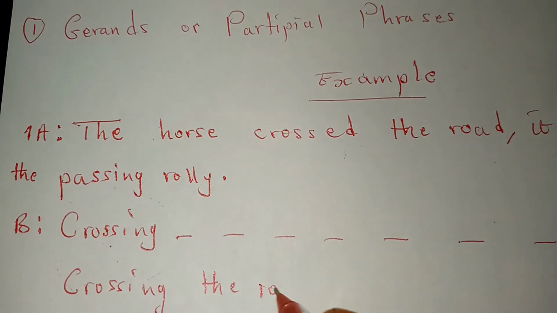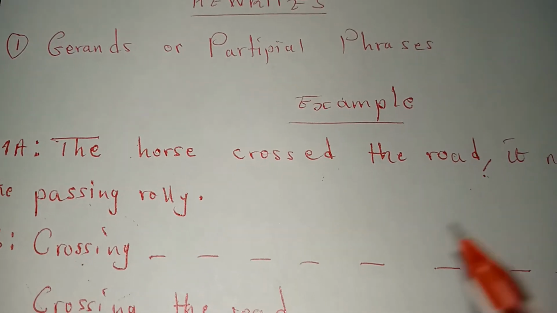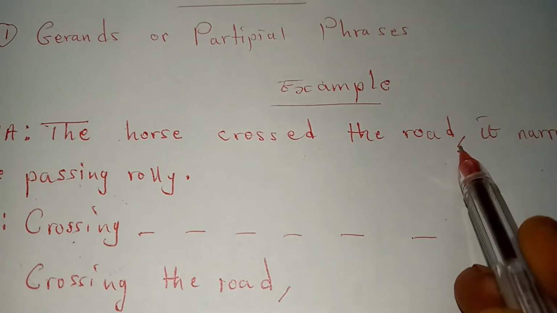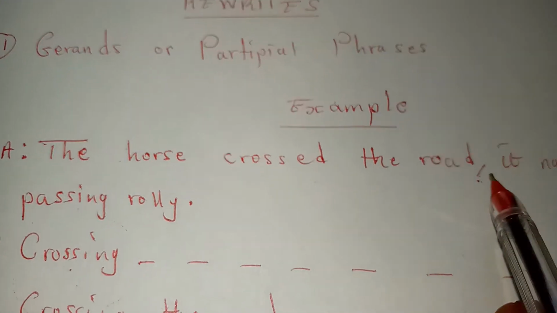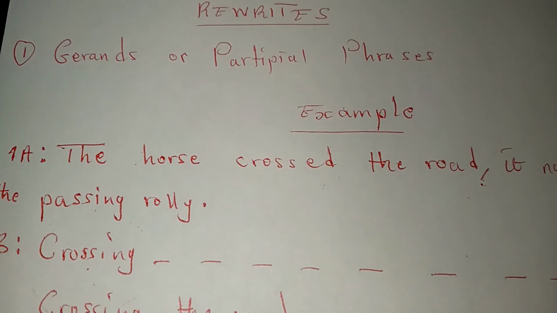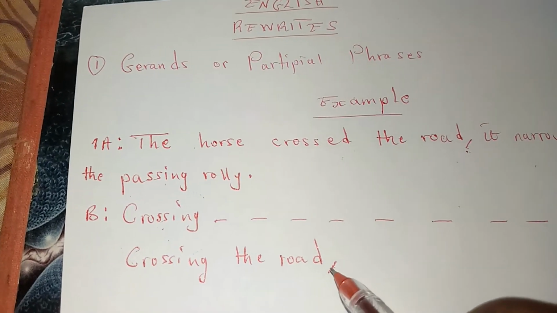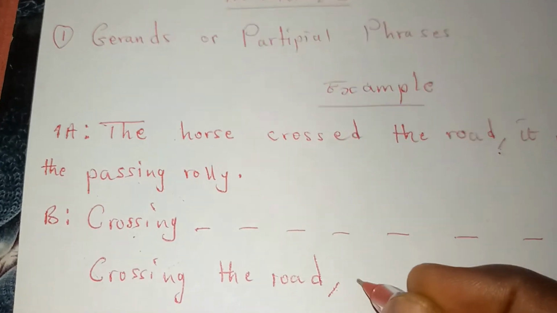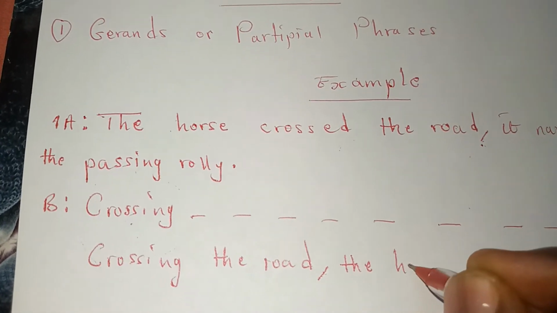the road. We have found a comma there. If it was a full stop, we are also going to put a comma. If it was a conjunction word, words like and, but, and others, you should put a comma. After this comma, you should ask yourself a question: who crossed the road, or what was crossing the road? The answer is the horse.